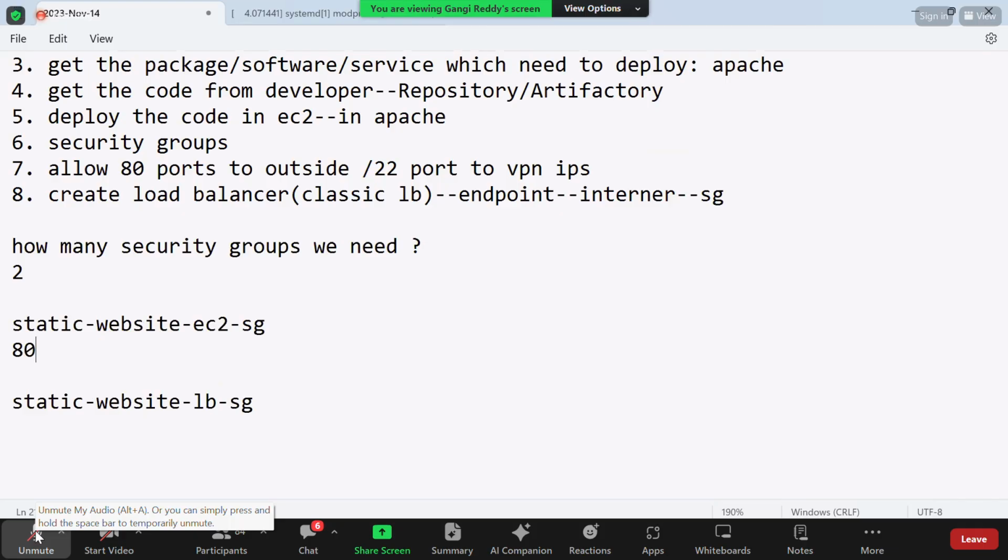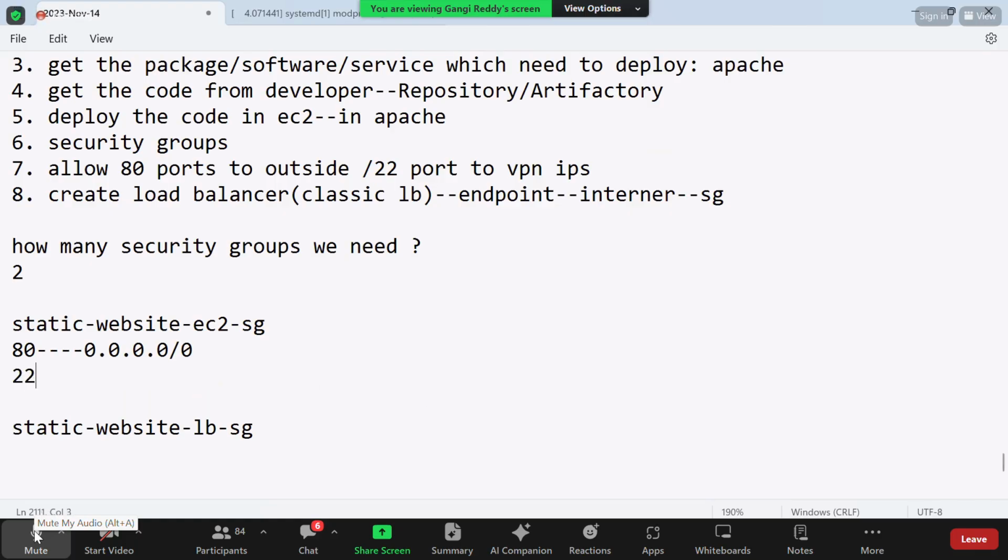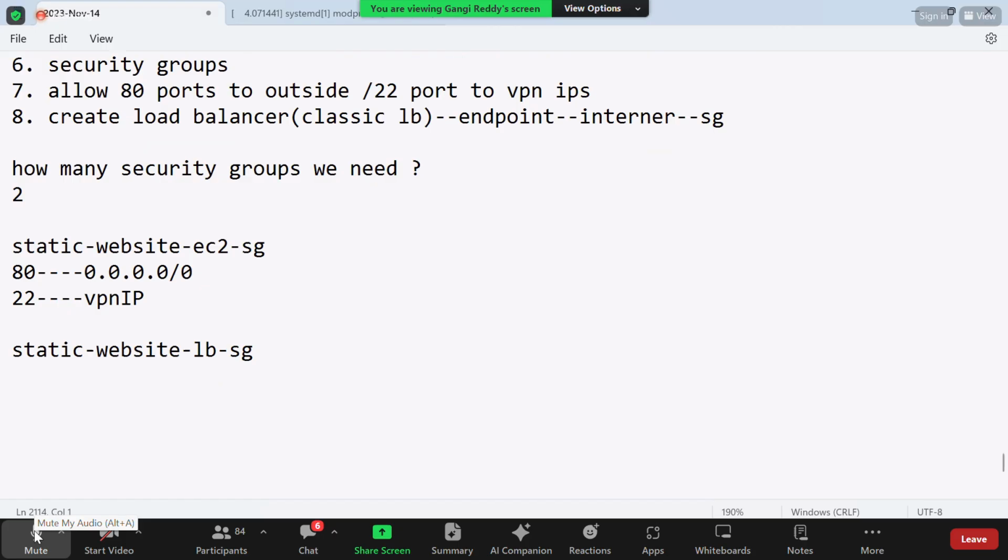One is port 80 to 0.0.0.0/0, and one more is port 22 to the VPN IPs, which is your IP. Yeah, these are the ones: 80 to the internet, 0.0.0.0/0.